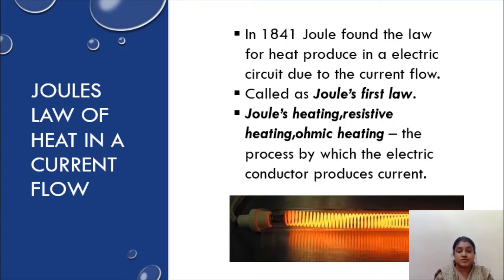This whole process, where he showed that heat was produced by the flow of current, in whichever passage the current is flowing, be it a conductor or a conducting wire, that passage starts to radiate heat, and this is the reason why the channel itself gets heated up. This process is known as Joule's heating or resistive heating or ohmic heating.